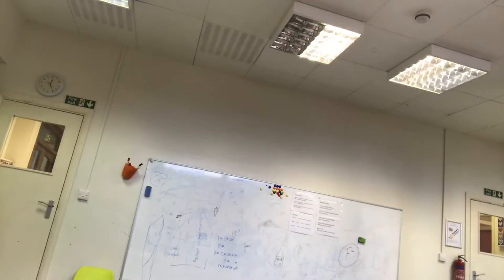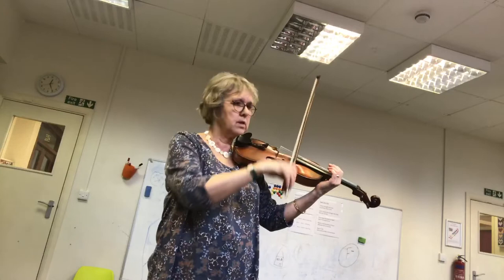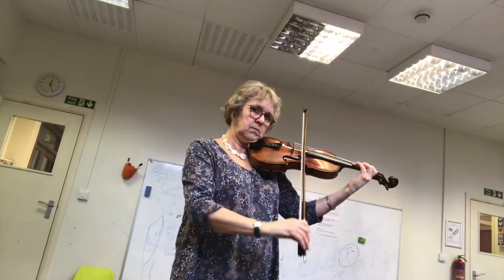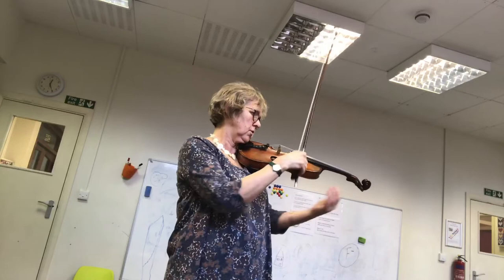Is that what Heather calls waggly wrist? No, I think waggly wrist for her is much more about the wrist coming up, that sort of thing. Okay. All right, so that they stop being so straight. So waggly wrist comes into the bow changes in Judas Maccabaeus. You don't want to do this really. You watch here. Yeah. You really want that. Okay. Yeah. So all this sort of painting the wall and things like that, that's more waggly wrist. Right, okay.